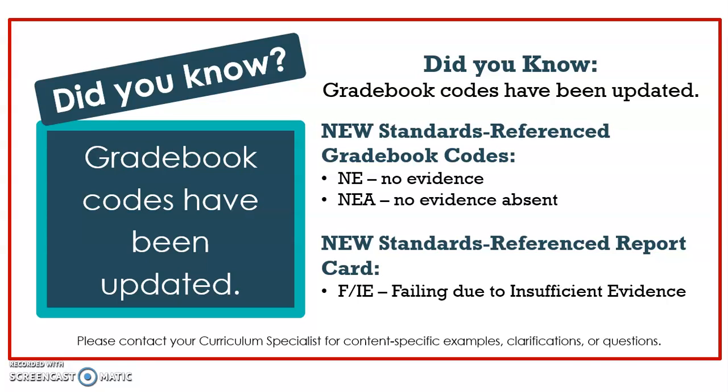In summary, the new gradebook codes that will be available in a standards referenced gradebook are NE for no evidence, NEA, no evidence absence, and then a posting on a report card, FIE, meaning failing due to insufficient evidence. If you have any questions, you may reach out to a curriculum specialist or your instructional coach or principal.